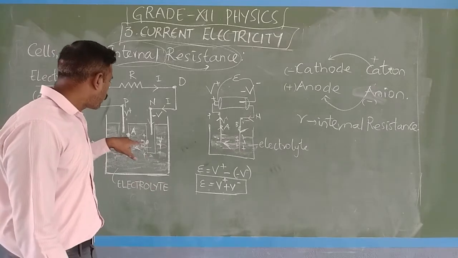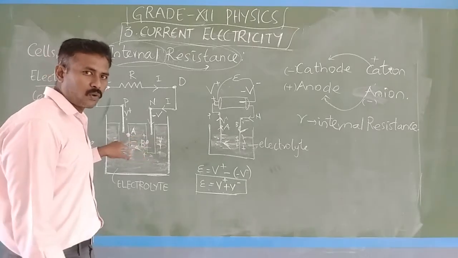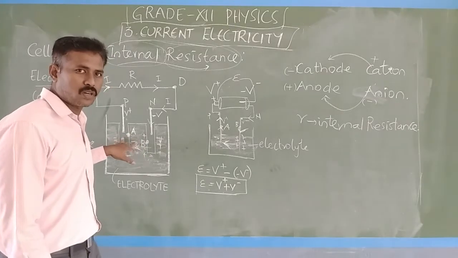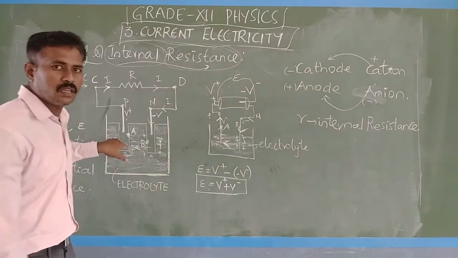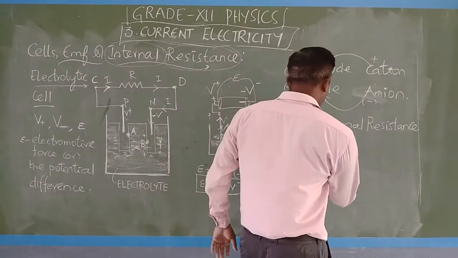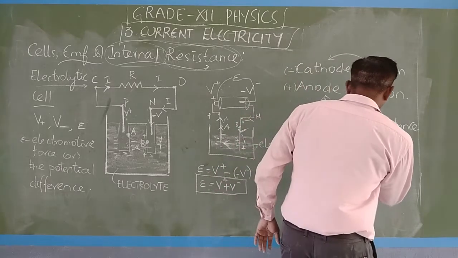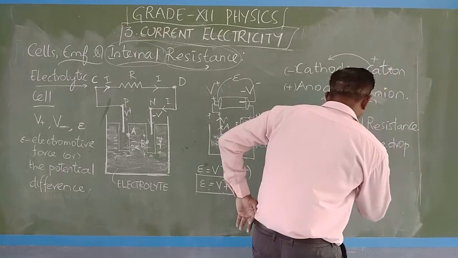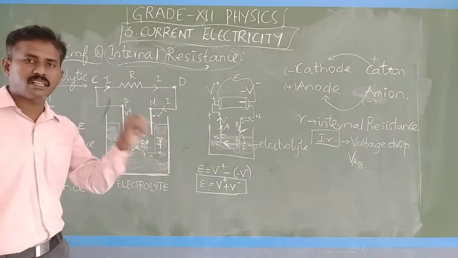Because we find the junctions A and B. Due to the potential difference, the current is flowing. When there is a flow of current between two junctions, there will be a voltage drop due to the resistivity of these points. Okay, due to the resistivity of the path. So that internal resistance drop is I into R. This we call it as a voltage drop. Now VAB, and the solution-ல இருக்குற voltage drop வந்து VAB. That is the internal resistance drop.